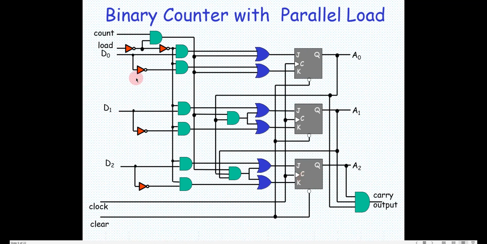So say you want it to start counting from 1 instead of 0. Then I'll place 1 out here and give the load signal high for a short duration. In that small pulse, whatever value is given at the input will be captured into these registers, and the count will start from there. That is why we use D0, D1 and D2 and this load signal.